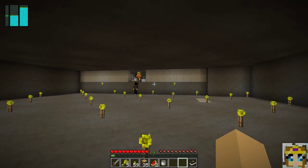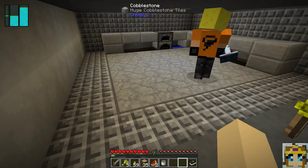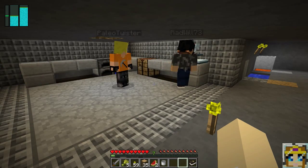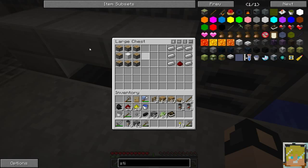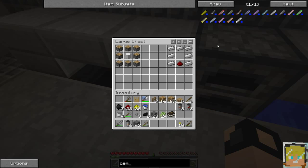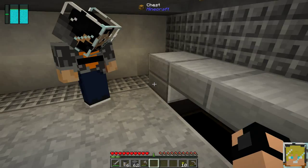We're gonna probably take this down two more levels — at least one more. If you go too much more you can't jump up. PT, do you want to show the people how you're gonna set this lab up? Put the microscope there — it works! You didn't break it, good. Now you've got all the stuff it takes to make the decomposer. That block is nine iron, these pistons each have one and there's eight of them — so that's 24 iron ingots, about two to three IRL hours of work right there.